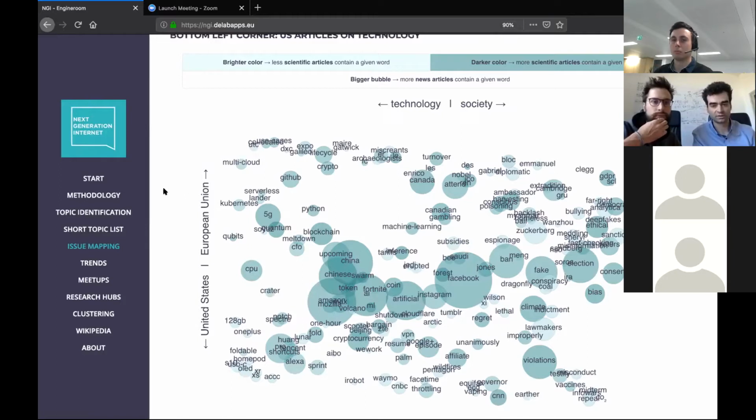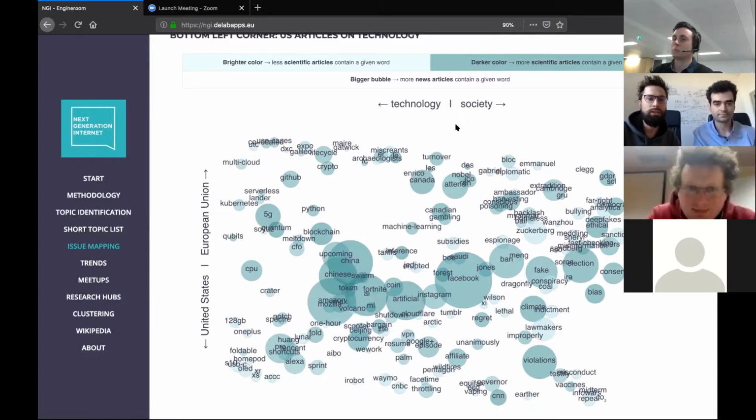This is a very compact picture, as Michał has already mentioned, because you have this upper and lower section of the analysis, which shows whether a given word is more associated with articles from the European perspective or from the American one. On the other hand, you have this dimension of technology and social, whether a given word is more relevant for articles discussing social matters or technological matters. The methodology became a bit complex as we iterated this analysis, but the most important sections of the graph are its corners.